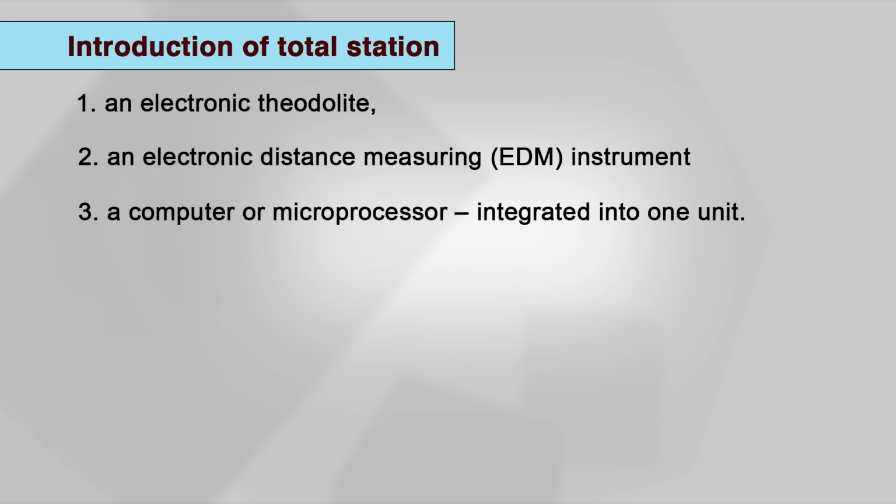The third component of total station is a computer or microprocessor. It controls measurement and computation done through a microprocessor, accessed through a keyboard. Some salient functions of the microprocessor are as follows: to make the circle zeroed instantaneously, to observe angle by method of iteration in either direction, to observe angle by method of repetition, averaging multiple distance and angle observations, reducing slope distance to horizontal and vertical distances, computation of elevation from vertical distance component, computation of coordinates from horizontal angle and horizontal distance component, etc.